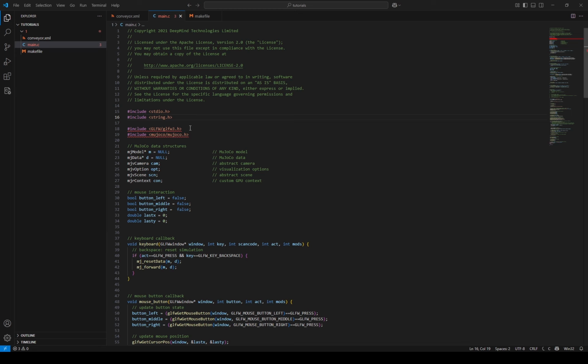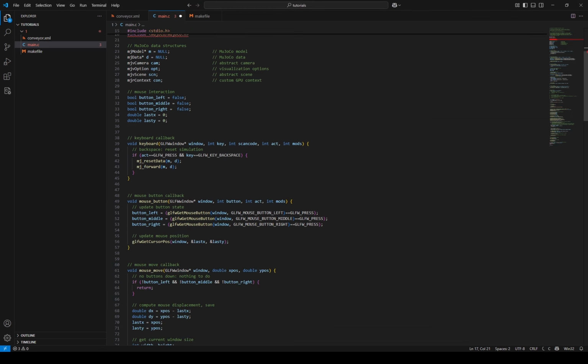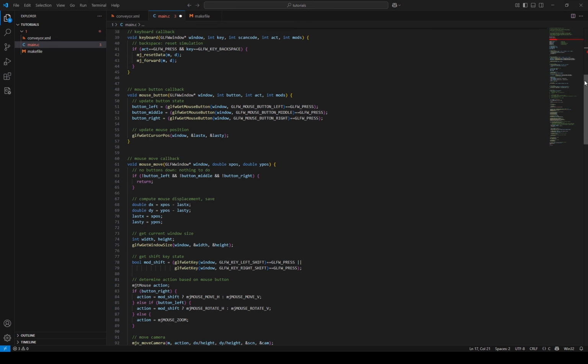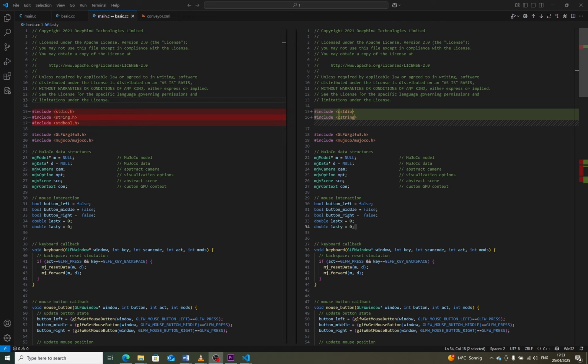I'll reuse that same makefile for this video and the rest of the videos in this series. This program requires passing the model.xml file as a command line argument, but I'd like it to just load the file automatically when double-clicked. So I'll make a few changes, some already shown in the previous video, to accomplish that.